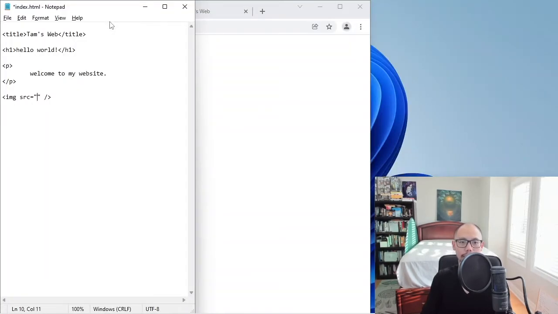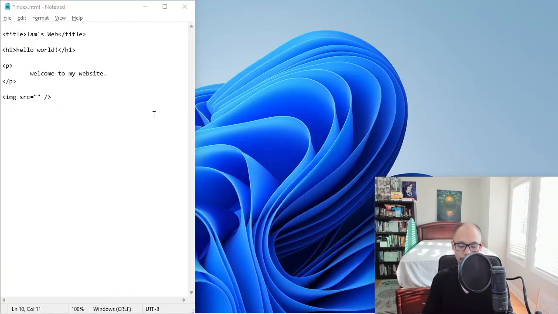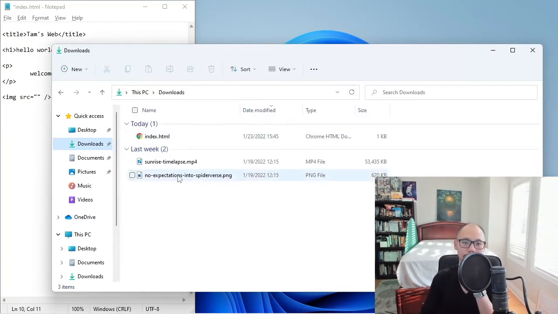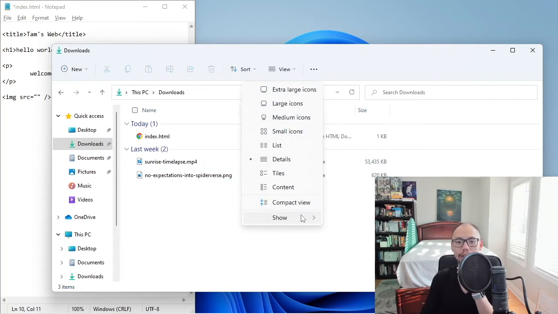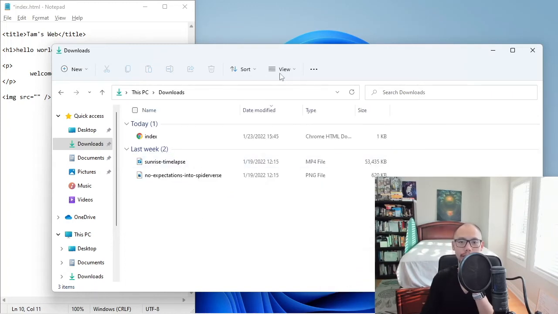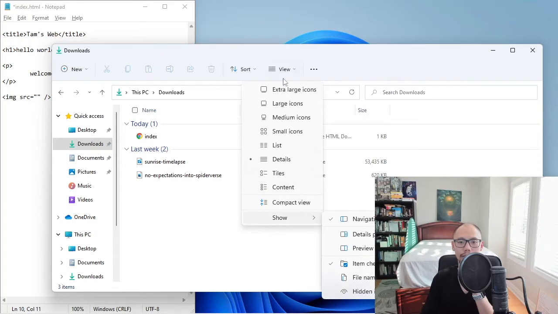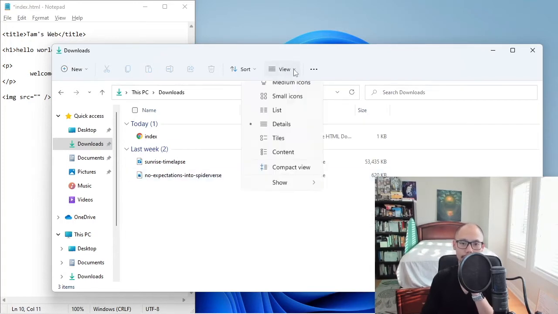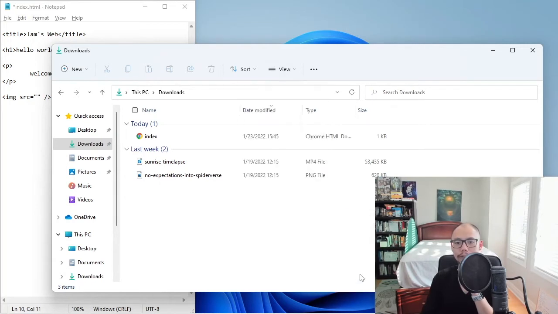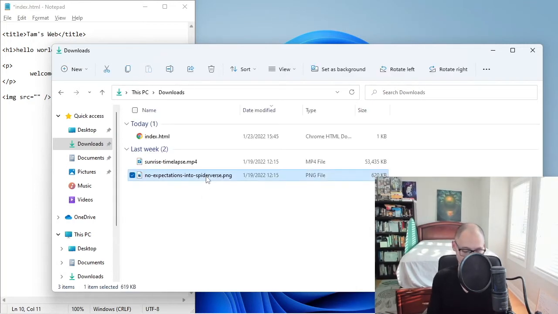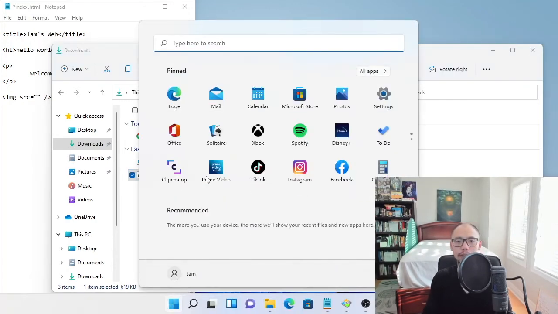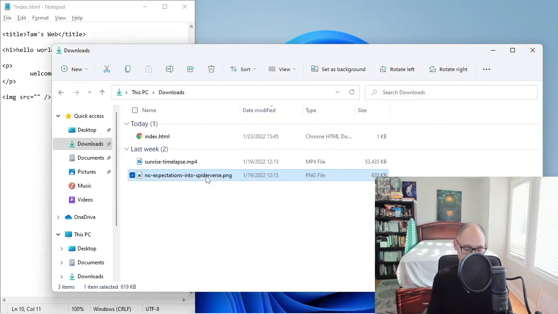So let me go to my downloads folder because I have an image there. Yeah, earlier, if you don't see this extension on Windows, if you go to View, Show, File Name Extensions, you can toggle to show and hide the file extension. So View, Show, File Name Extensions, and Alt F2, possibly Fn if you're using a laptop keyboard. Whoops, wrong buttons. Sorry about that. And that will let you quickly rename a file.